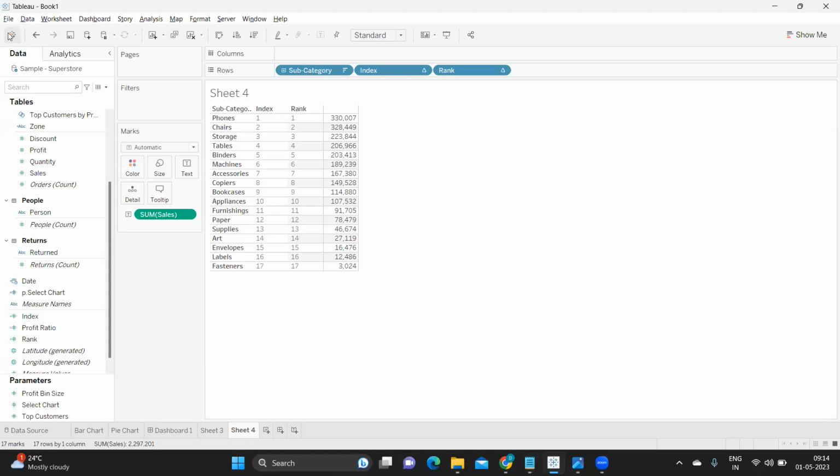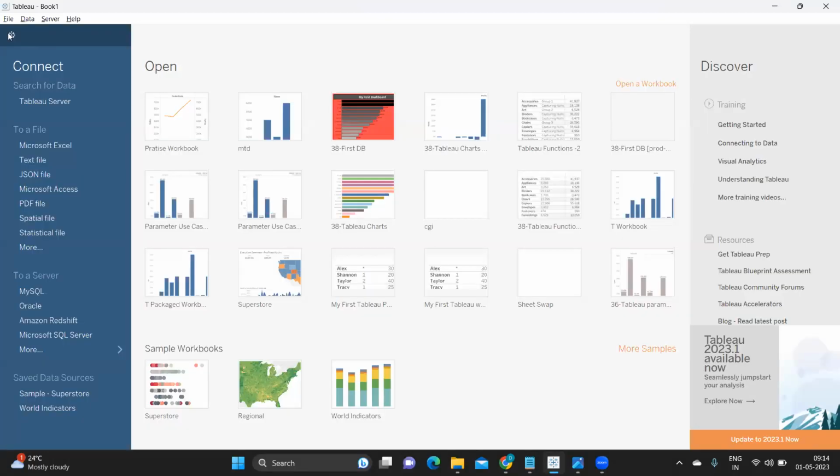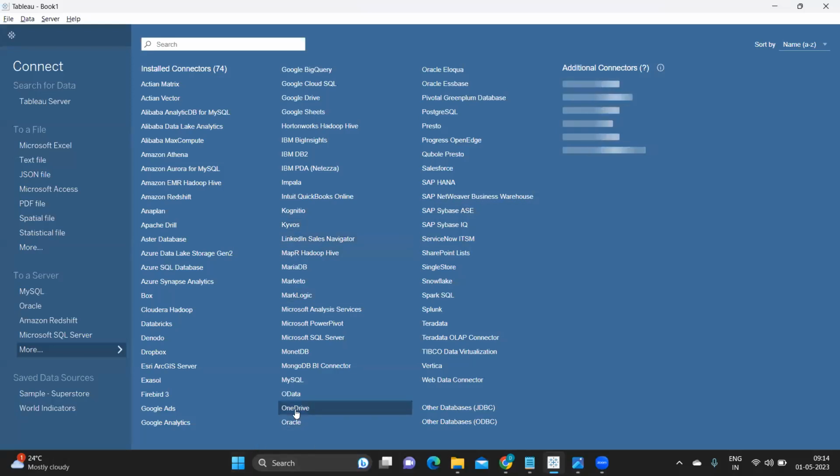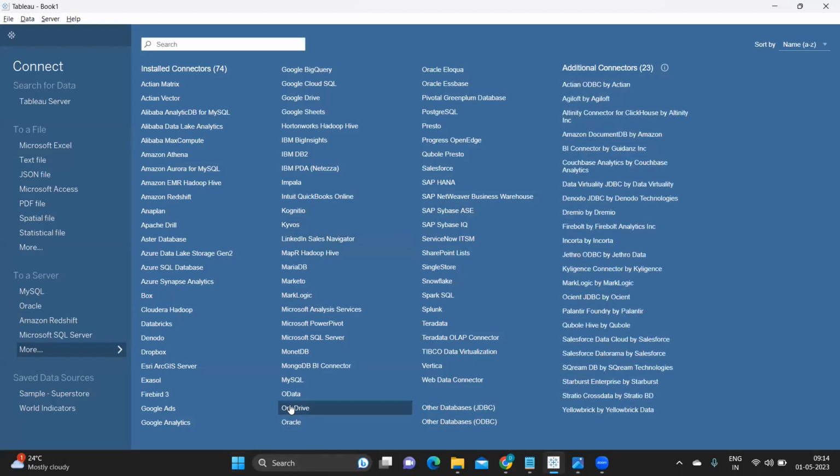If I go to Tableau and open more options, you will see the OneDrive option, and there should also be an option for shared drive, SharePoint, something like this. Using that, you can connect to your shared drive or network drive, and once the file is refreshed, you can get the latest data. So that option is also there.